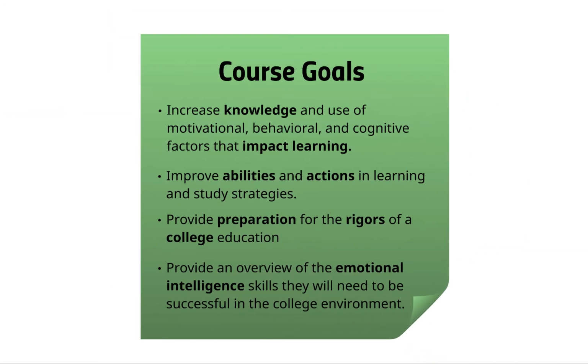So the course goals for this semester in this class, we're first going to look at your reasons for coming to college. We're going to learn about factors that impact your learning. We're going to hopefully improve your abilities and actions and teach you learning and study strategies that will help you. We're going to help provide you with the rigors of college and look at how college is different than high school. And then we're going to look at emotional intelligence and how it relates to your college success.